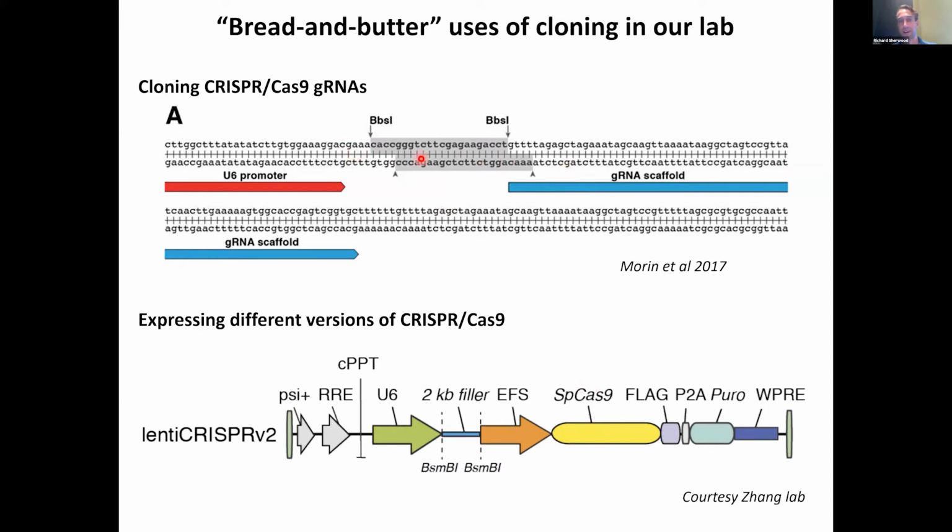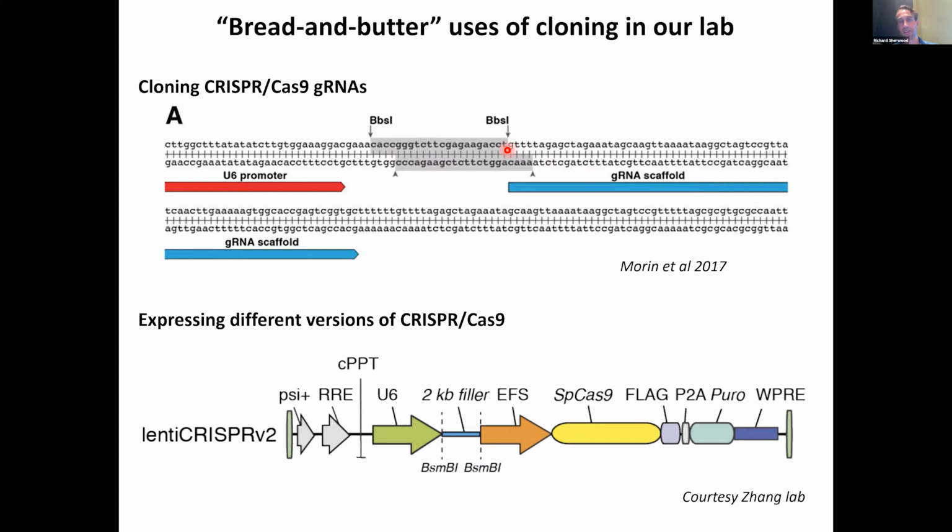At the front of that is what's called a spacer sequence that will direct the complex of Cas9 and this guide RNA to a specific region of the genome, guided by usually a 20 base pair spacer sequence corresponding to that region in the genome.